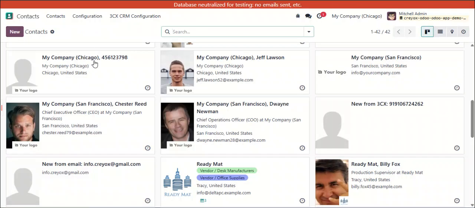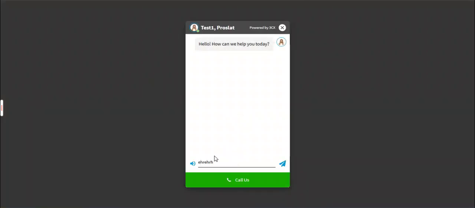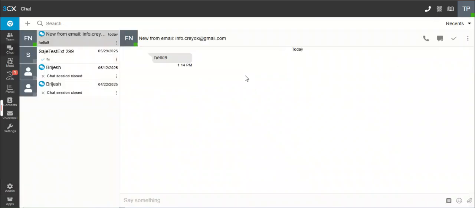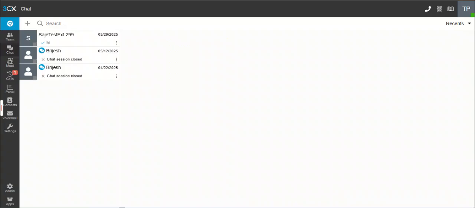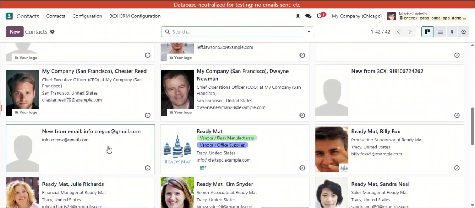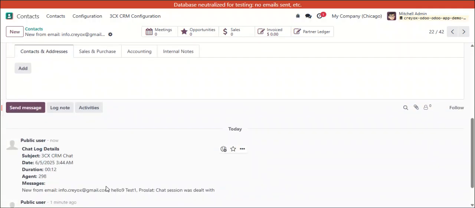Now if you want to check the chat journaling, or if you received any messages from the chat, this will also be created as a contact. Here you can find the chat details.